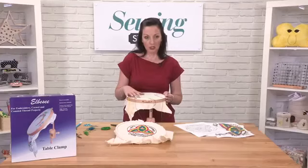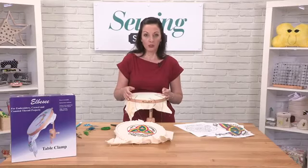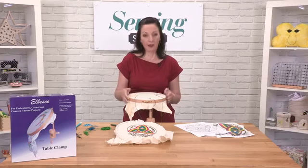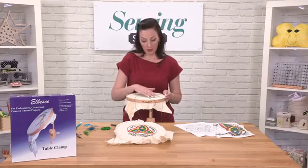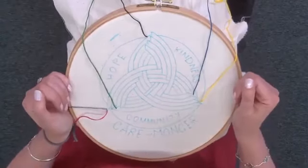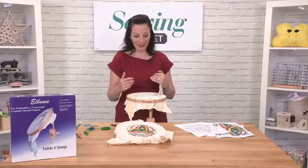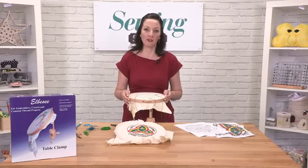So once you finish your stitching, take it out of your hoop and then just immerse it in clean cold water, and then lay it flat onto the sideboard on a nice clean towel and let it dry. And those design marks will have disappeared. So that's a really easy way to transfer on, which has absolutely no pressure, no repercussions for things going wrong. So as a beginner, it's a really lovely way of starting.